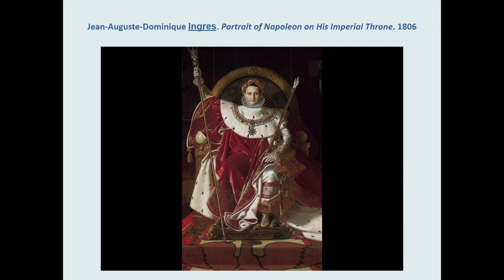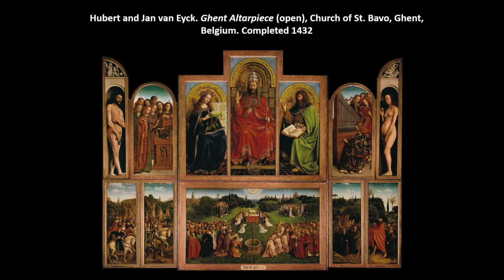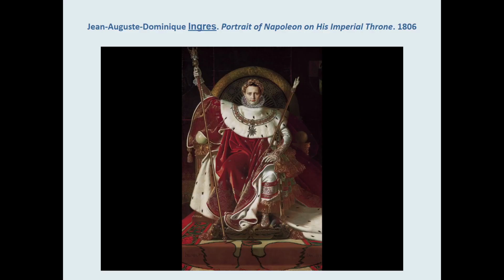This is actually very heavily modeled off of God the Father from the Ghent altarpiece, which is actually in Napoleon's possession in the Louvre at this point. It was taken from Ghent. They looted it from Ghent. Here's that. You see that figure in the center there? Hopefully you can definitely see that. So, yeah, we are referencing ourselves as God the Father.